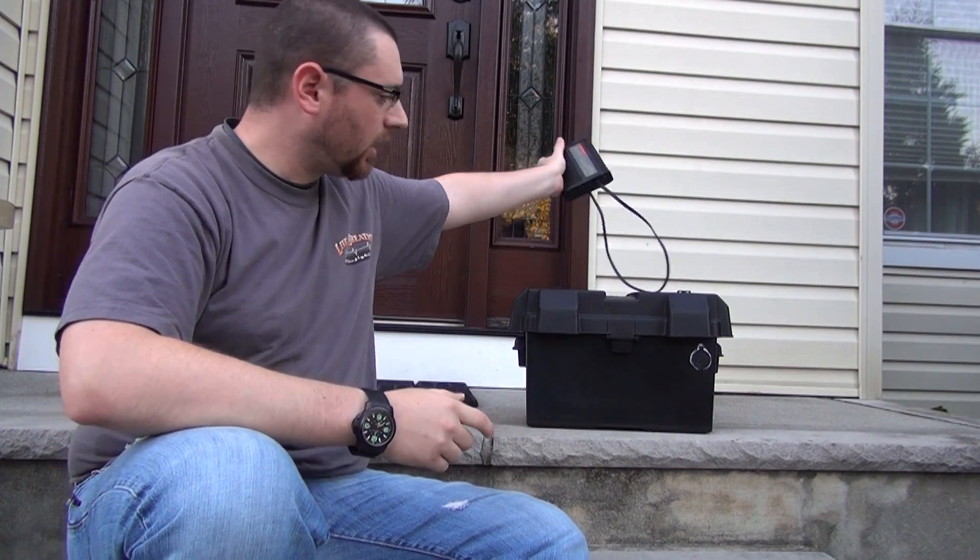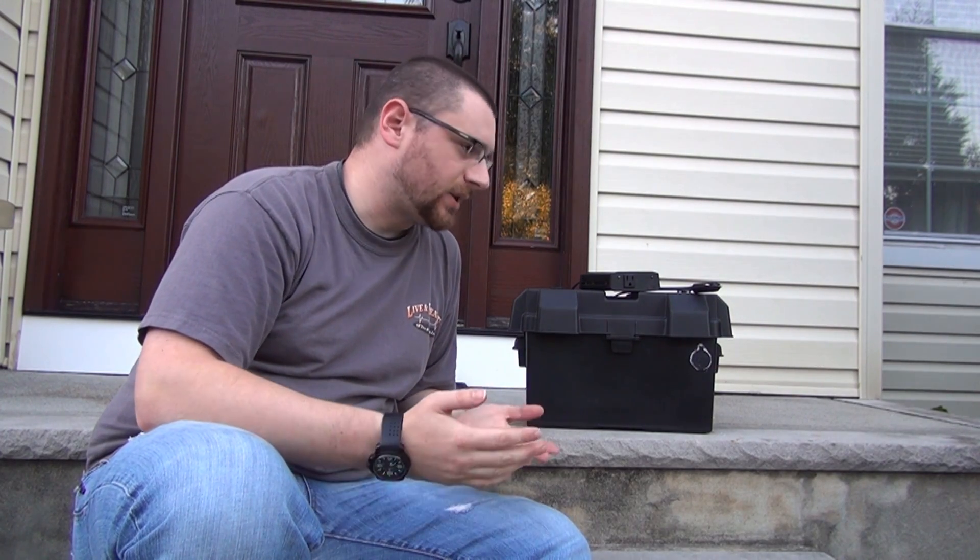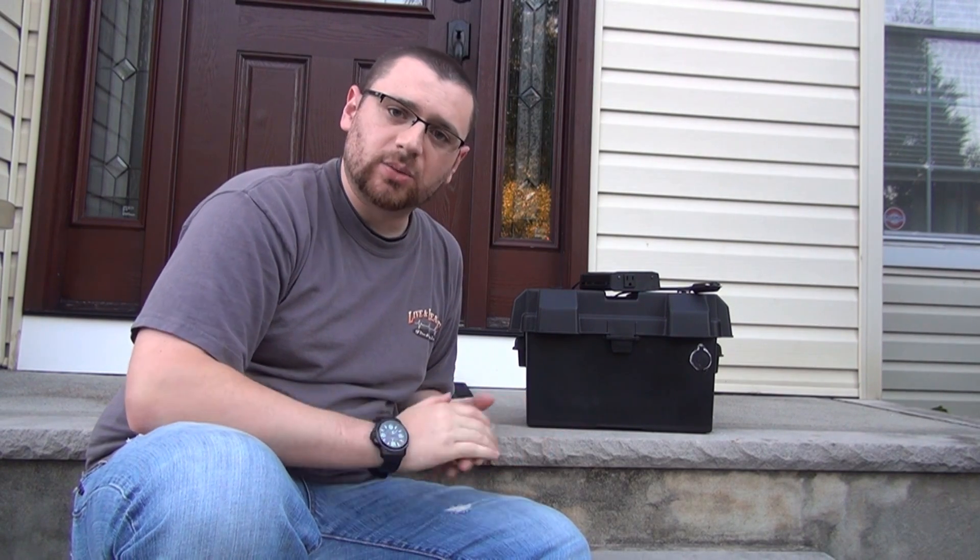That creates a backup for you that doesn't make any noise, it's private, and you can literally stow it behind the couch and have it available when you need it — without having to go outside in the rain and inclement weather. For example, if it's a minor power outage like from lightning or something, and you have an oxygen machine or some kind of essential medical device that you need to power, this could be the difference between life and death.